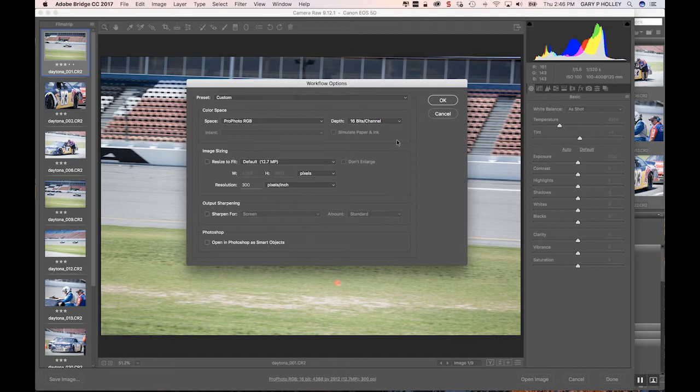So having more information gives us a lot more wiggle room to make adjustments to the highlights, the shadows, midtones, and so on. You can still make those changes in 8 bits, but you may not have the information at your disposal to make the changes that are necessary. So we're going to leave it at 16 bits per channel at ProPhoto, and that's our color space that we're going to be working in here.